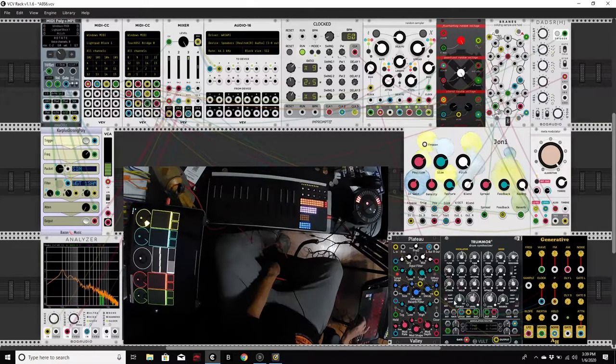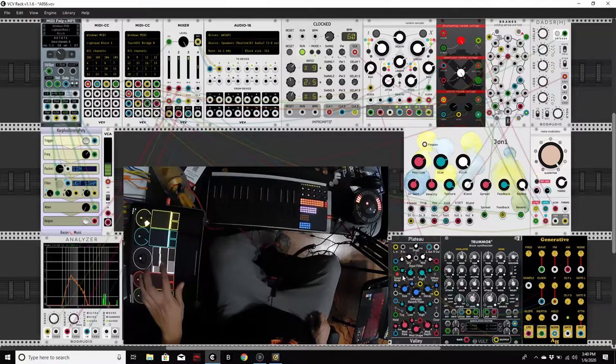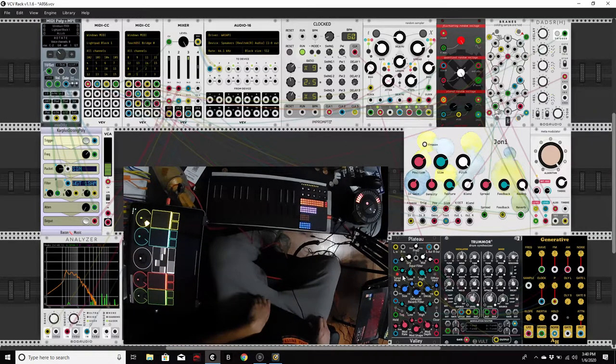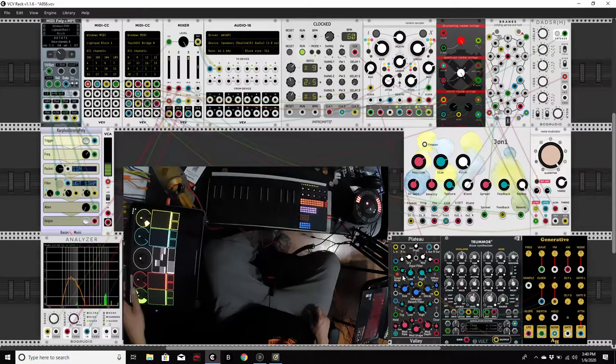The problem is that there doesn't seem to be much CV in. This is a drum module with some of the least amount of CV in I've seen. It instead has a lot of CV out, which, as you can see, I've used to modulate the reverb. In addition to modulating it with TouchOSC over here. Now, speaking of TouchOSC, that makes a return. This is modulating a variety of parameters, including the aforementioned JONI reverb.